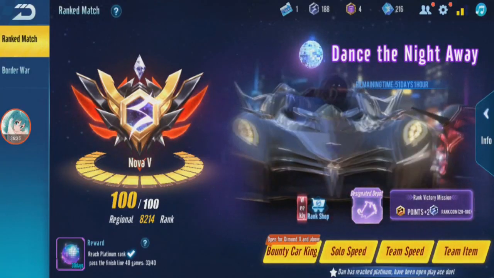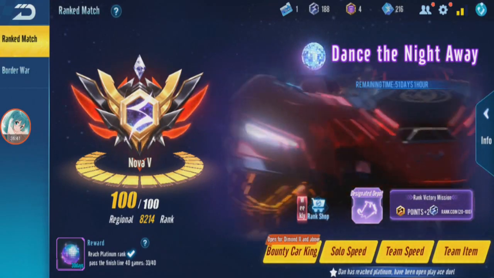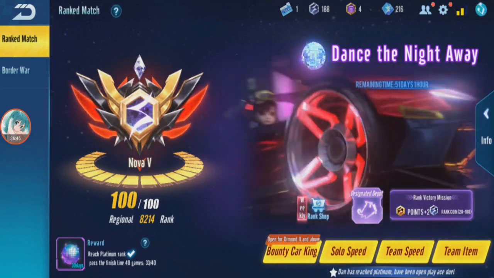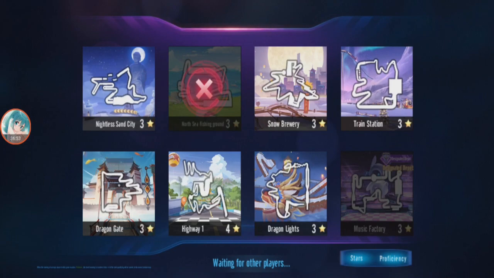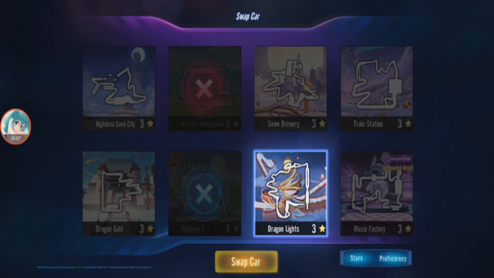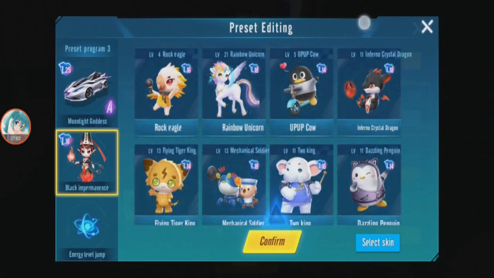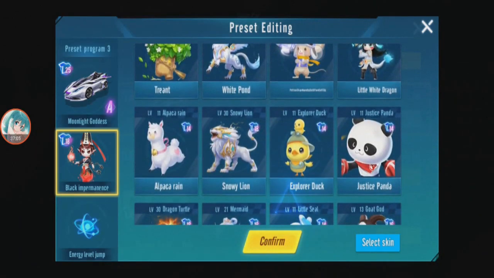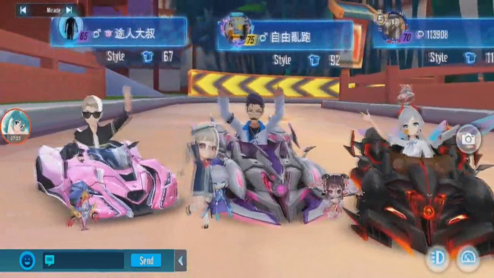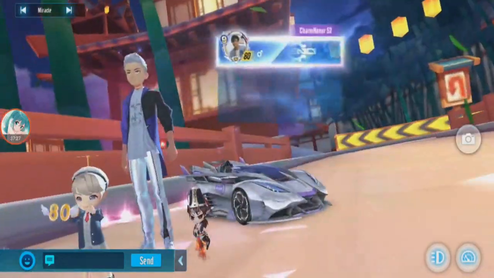I'm at 100 over 100. What happened to my advancement? I basically failed the advancement, right? But my score is at 100 over 100. How does that work? Okay. Last try. Again, one more time. No, dragon lights. I'll say... Never mind. Just keep Black Impermanence. Okay, last game. Let's try to finish, let's try to win.